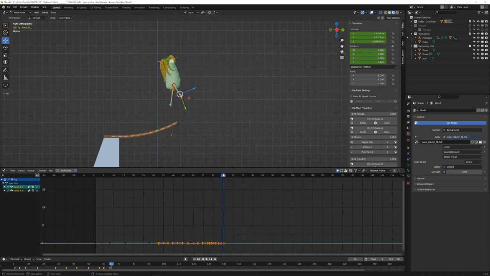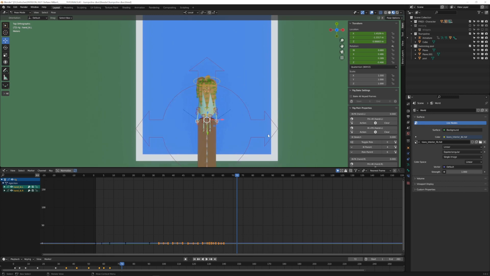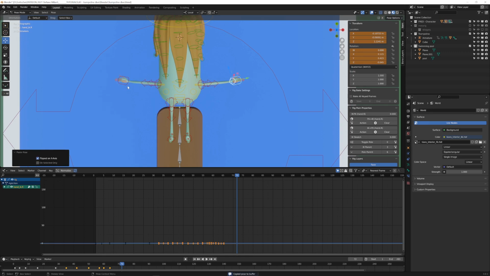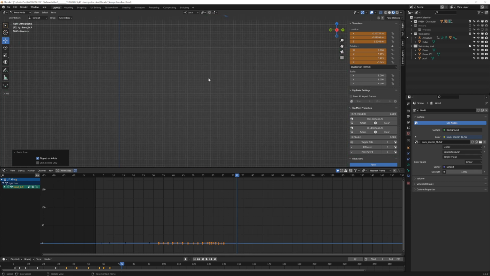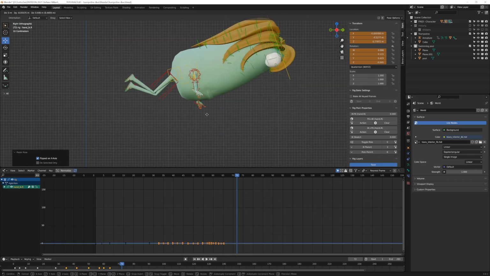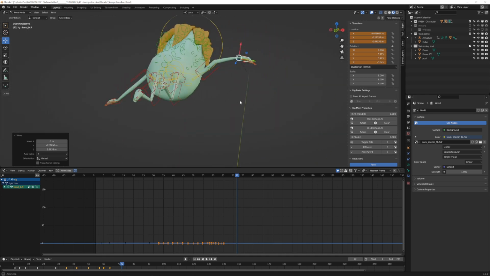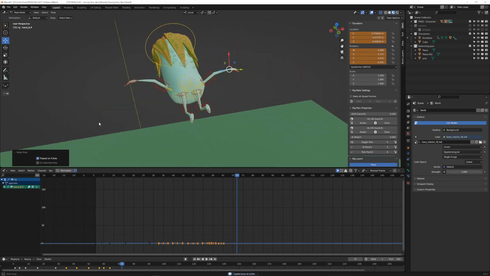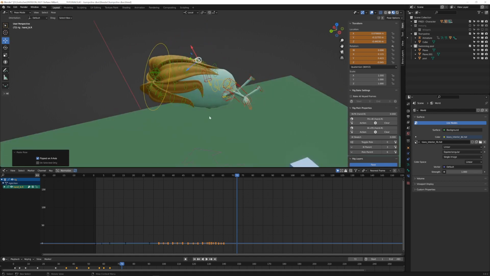And now that he reached this position, we can go in the top view and we can try to open this. Copy and paste on the other side. And we want them to be something like this.